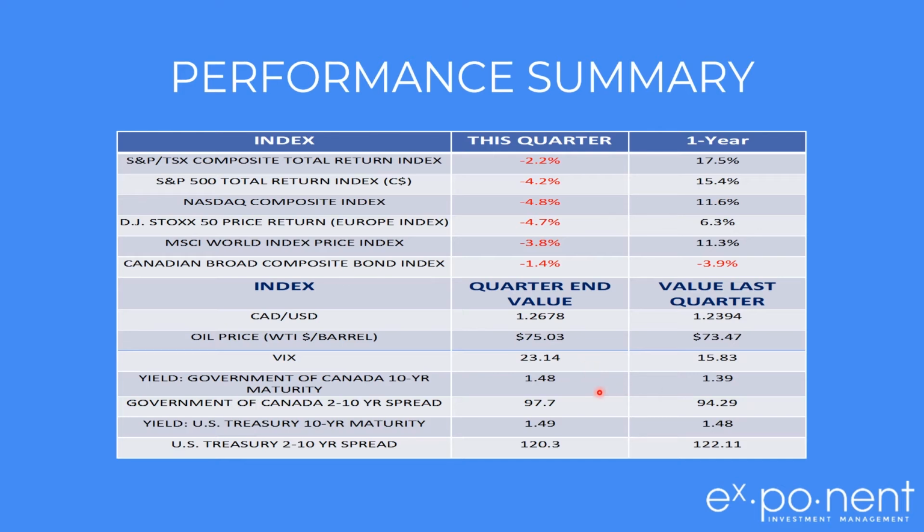And the yields in Canada are up slightly, which would explain this negative return. But in the US, there's not a real change in the 10-year bond yields. And the yield curve, which is kind of a thermometer gauge for how well the economy is expected to behave on the part of the bond market, not a whole lot of change here. So both in Canada and the US, not a big change in the yield curve. So that's all in all what happened. Negative markets. You probably noticed that some of the buying happened this quarter; we tend to like to do our buying when the tape is red.